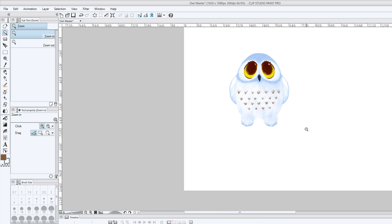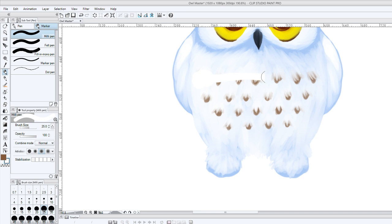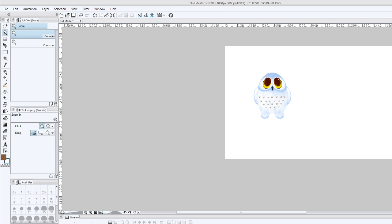Anyway, let's zoom out and have a look at that. That's not bad. I could soften it up a little, I think. Yeah, let me see about softening that up a little. Let's just do this, and then we'll make that an overlay. That doesn't actually change anything. Gotta play with my layer types. There we go. Just want to fade them out just a little bit. See how that looks. It's a little better. There, that's where I want them.